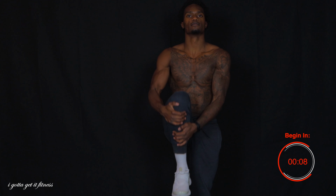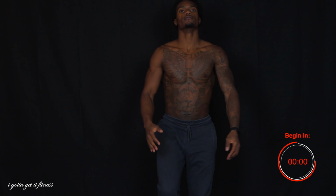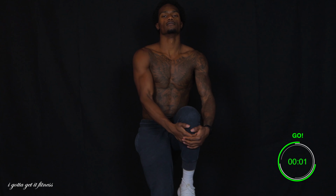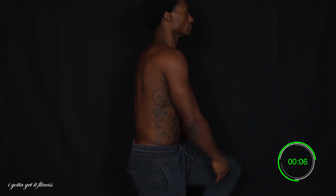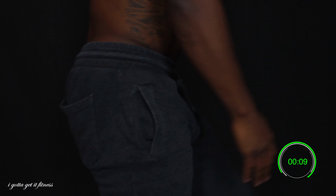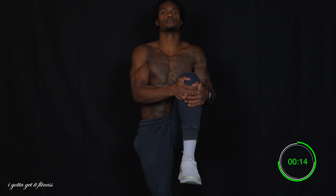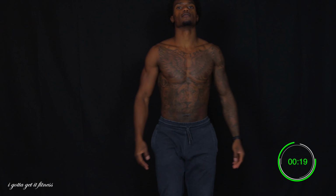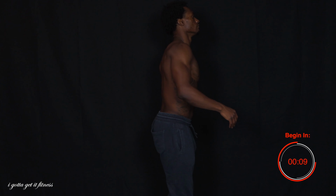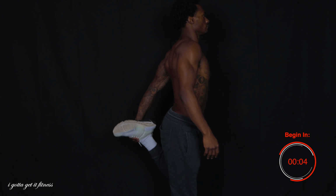This is a full body workout. Let's start getting those legs warmed up. This movement will loosen up the quads. After this, we'll start picking up the pace a little bit.